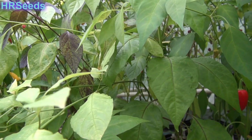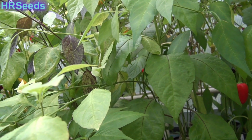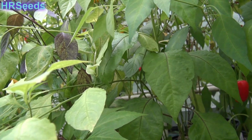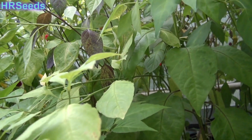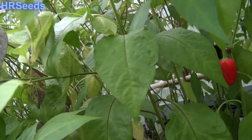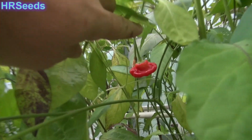Alright, so we're going to do a pod review today on the Rocotillo red pepper. It's the red version of the Rocotillo. There are a couple different colors out there available. This is the red one. So, you're wondering where it is. Well, it's buried under some of these leaves. And there it is.